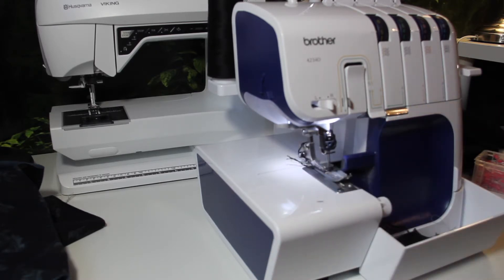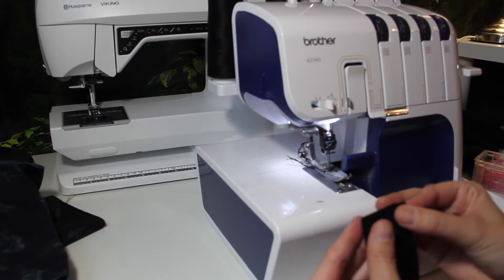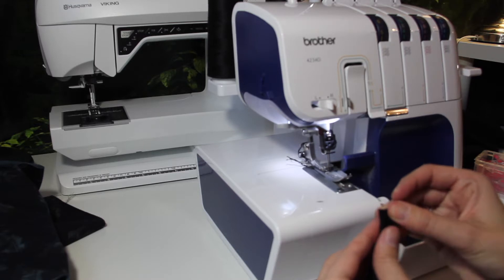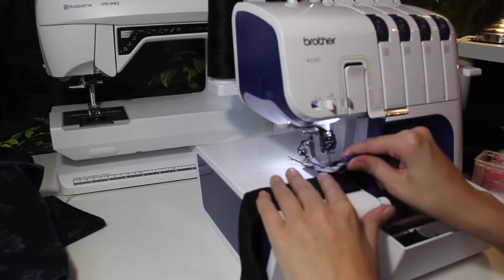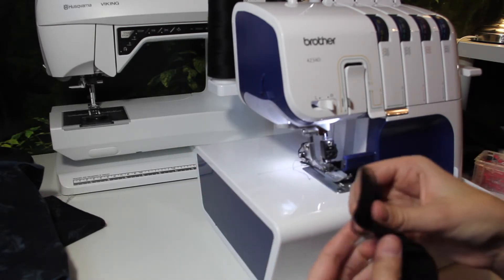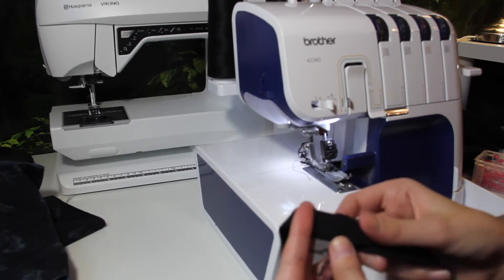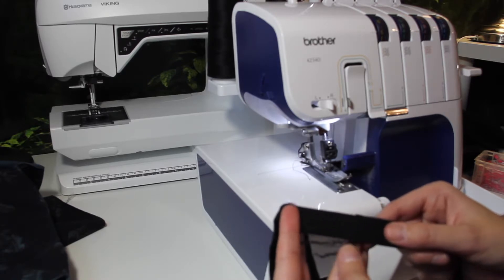For the neckline, it's so slim that I find it a bit difficult to do this method because it's hard to make it perfectly perfect. So this time I'm just folding it and sewing it, and then when I'm attaching it I'll just attach it like this. It will be a bit bulkier but I think it works better for the neck ribbing.